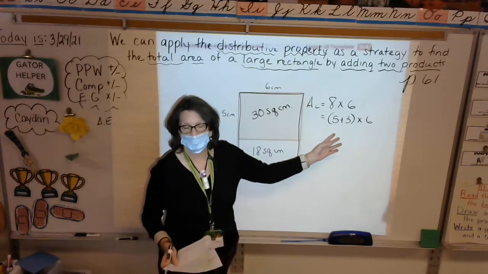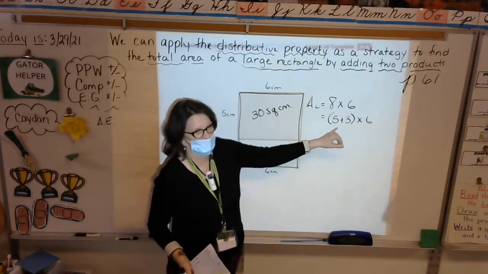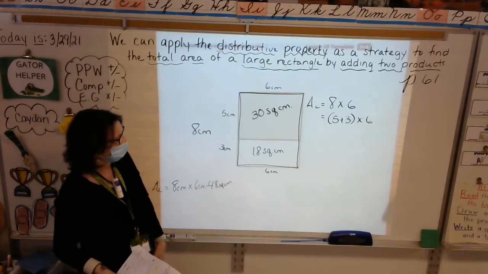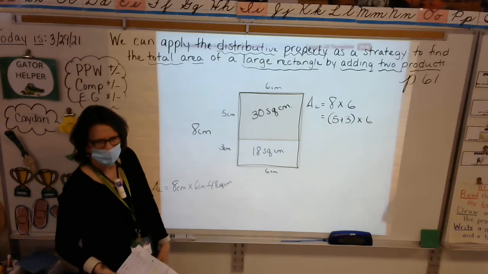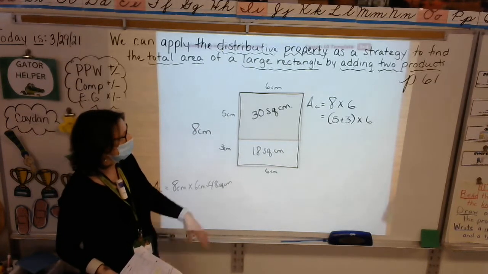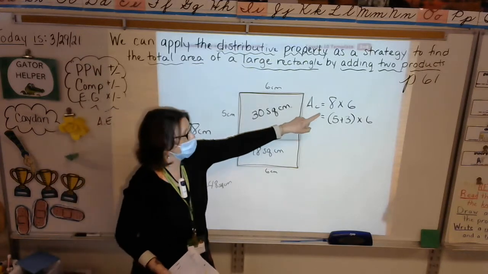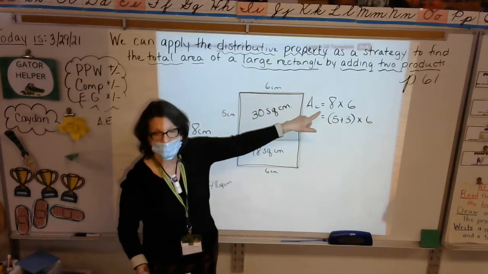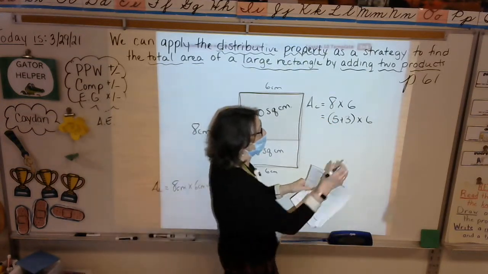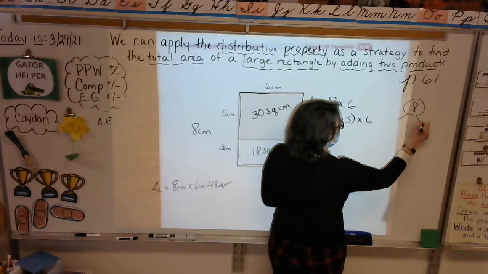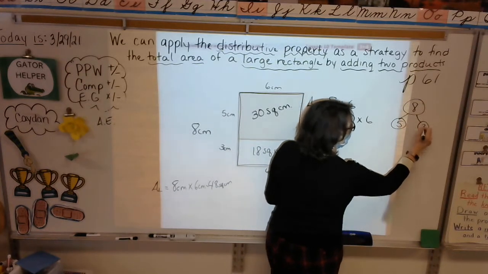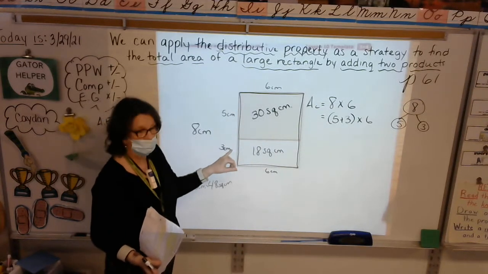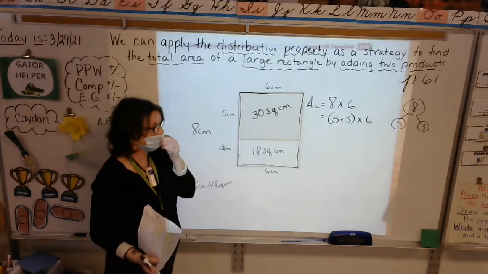All right, so who wants to share what you and your partner discussed? How do you see that 5 plus 3 in our picture here? How does it relate? Beth? It relates because the 5 plus 3 is the 8 and the number 6. Okay, 5 plus 3 is replacing the 8 in the number sentence. In other words, what did we do? We decomposed 8 into 5 and 3. Think about a number bond. All we did was take 8 and we split it into 2 parts, 5 and 3. The 5 represents this side of the gray rectangle. The 3 represents this side of the white rectangle or the unshaded rectangle.